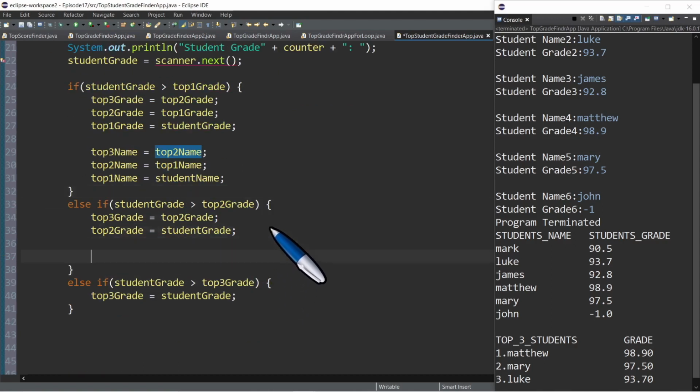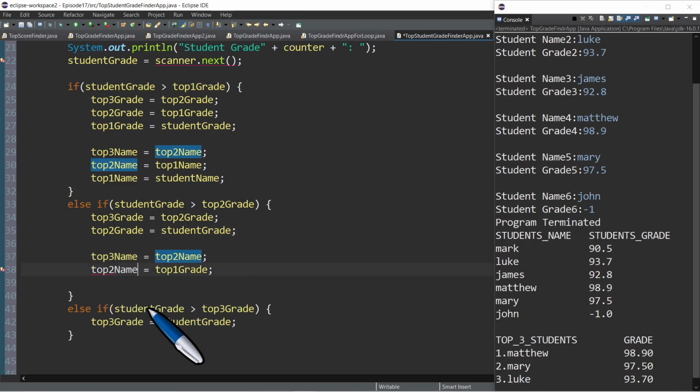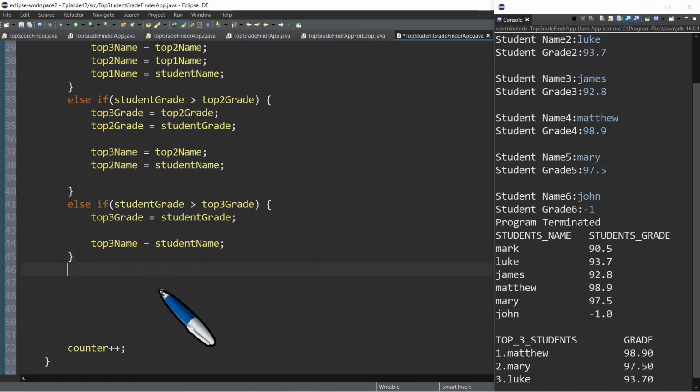Same thing here: top 3 name is equal to top 2 name, and then the top 2 name will get the new student name. In the event that the student grade is greater than top 3 grade, the top 3 name is also the new student name. Okay, so that's how we analyze it.